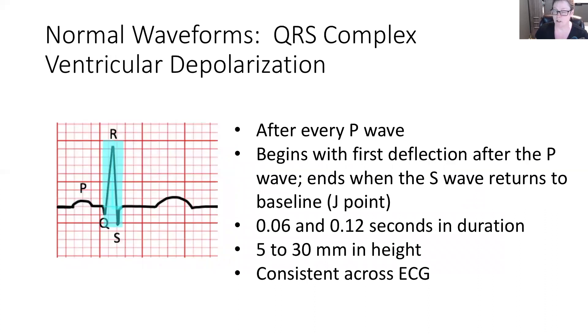The next is the QRS complex. I mentioned that the P wave comes before every QRS. So this here is our QRS. It begins with the first deflection off isoelectric line after the P wave. So here's my P wave atrial contraction. This line here, the straight isoelectric line, represents the amount of time that energy is held at the AV node. And then as it releases it, our QRS begins with the first deflection off isoelectric line past the P wave. Now this generally is a negative deflection. There can be no net negative. It can also just go straight up. Essentially, we're just looking for the first deflection off isoelectric. It includes the R and the S, and when it returns to isoelectric line, that would be the end of our QRS complex.